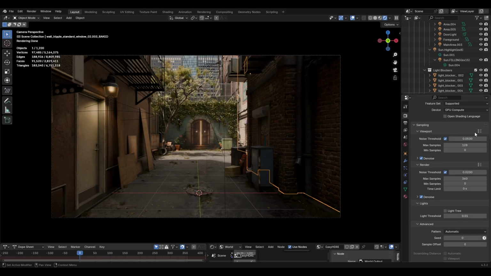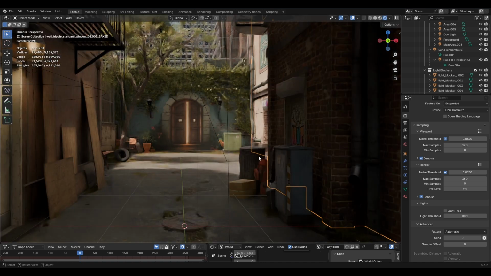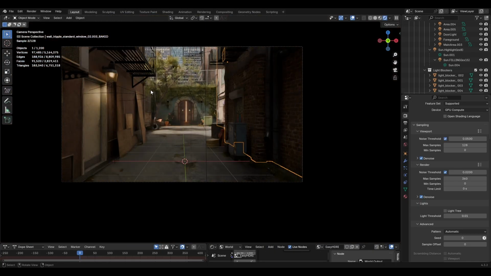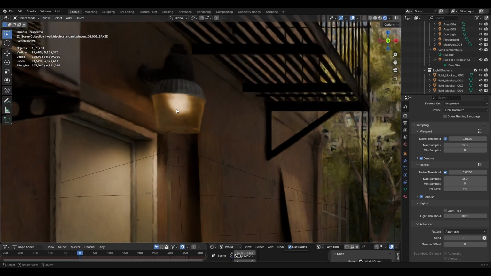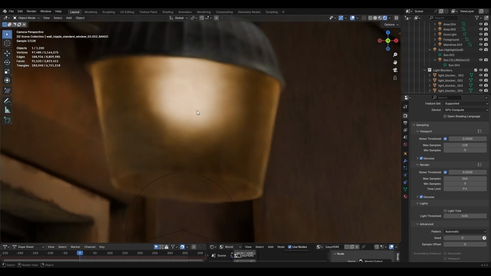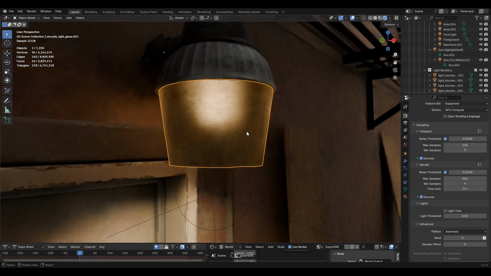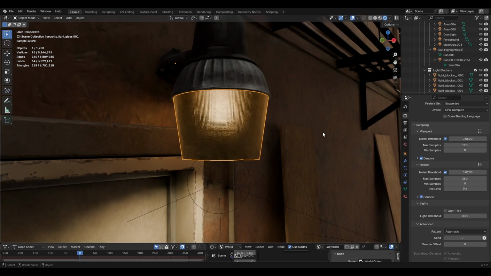So the first scene in our comparison will be this demo scene from polyheaven.com that contains almost 4 million faces and is lit with the HDRI and some additional fake lights. So here we are, it's the Cycles render in Blender. It's the viewport shading mode pre-render, so we can see the approximate results of our render, and there are some things we should pay attention to. For example, this glass shader will be a bit tricky to imitate in Unreal Engine.